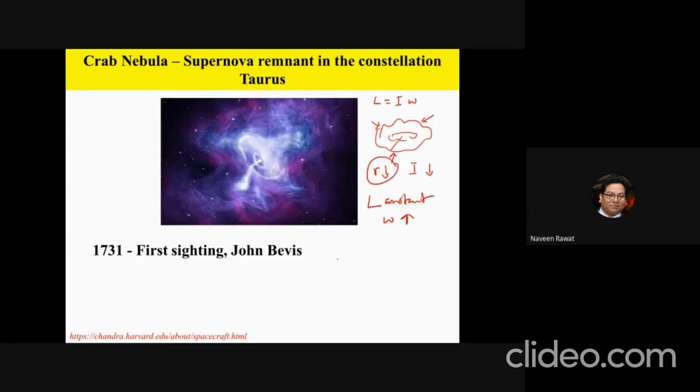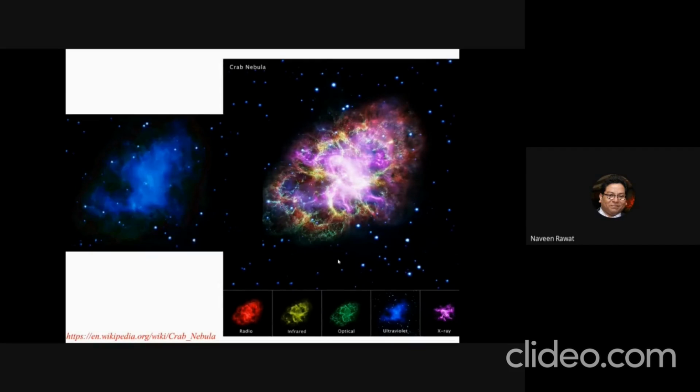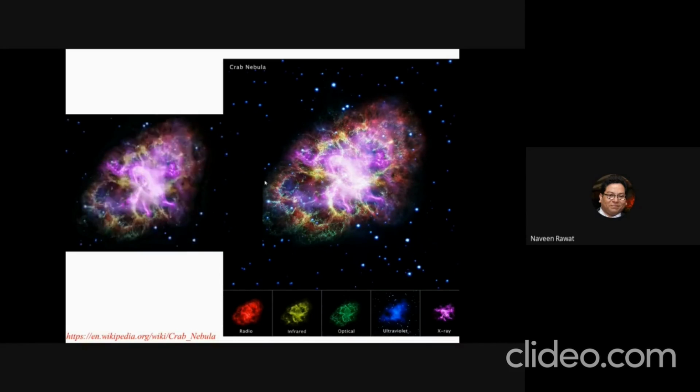Okay, and again, from this emission we are able to find out the temperature of this supernova and its composition, and all those things can be studied. It is quite interesting to see that we have a lot of different observatories in the sky. You might have heard about the Hubble telescope. The Hubble telescope gives us images in the optical region and the UV region. Gamma ray telescopes are available. You have the Chandra X-ray observatory.